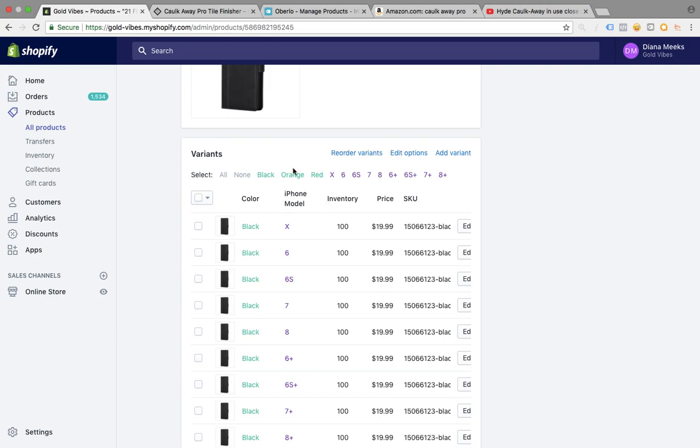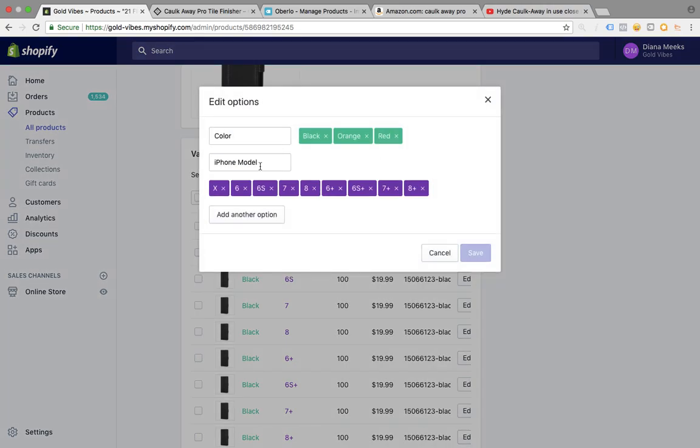I mean, that would be weird. It would be weird if you went to a website and you were trying to click on what size you wanted for a shirt you were going to buy, but instead of saying size, it said model. Like, that doesn't even make sense, right? So you're going to want to change that. So we can go in right here and we can change it.